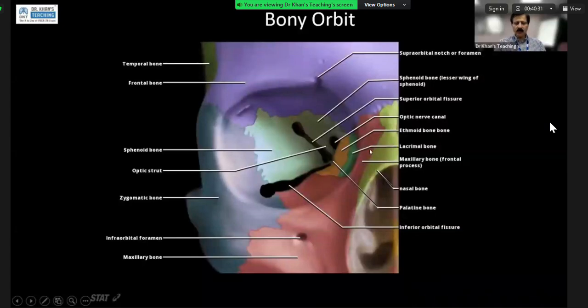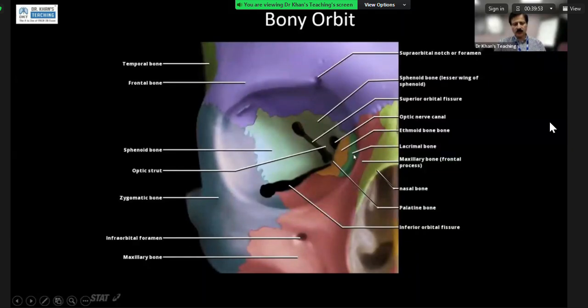Now, anatomically speaking, the medial wall is made up of quite a few bones, this frontal process of the maxilla and the lacrimal and the ethmoid. But the key bone for you to remember is the ethmoid, because the ethmoid sinus is sitting here. And this is known as lamina papyracea of the ethmoid. It is a very thin bone. And when we will cover the paranasal sinuses in next session, we will see a few cases where there is subperiosteal abscess, etc.